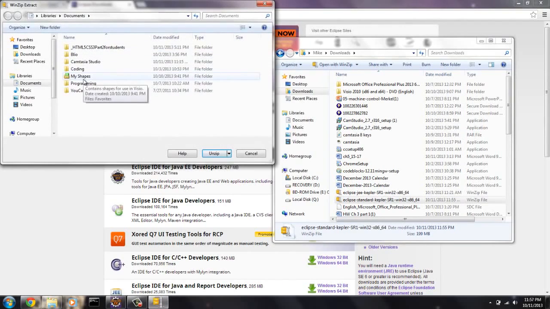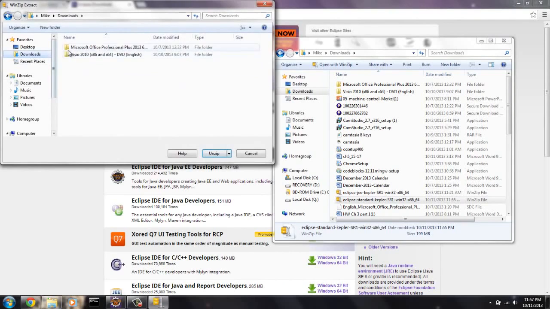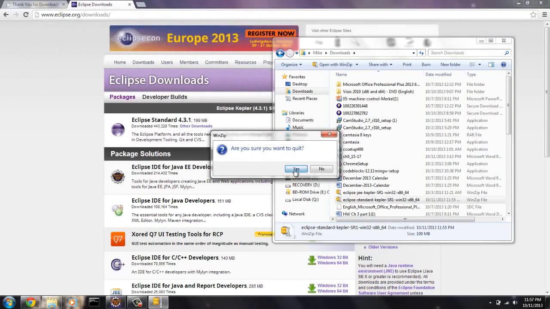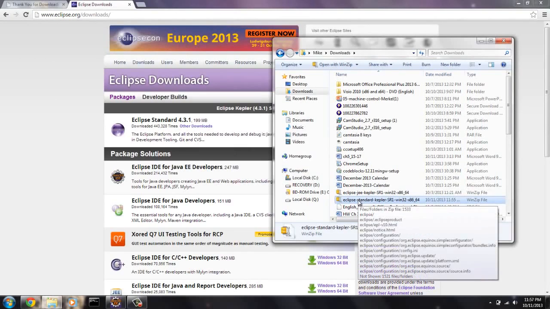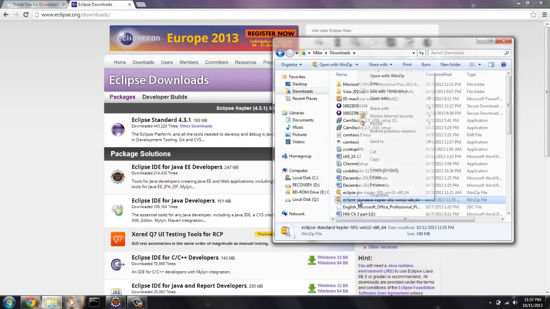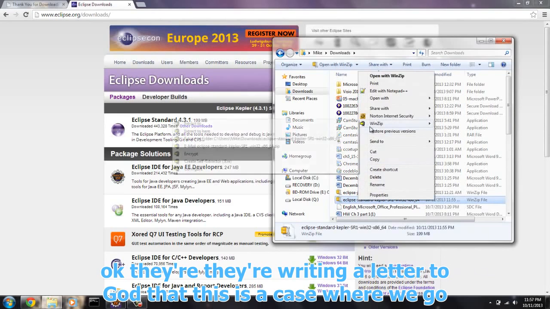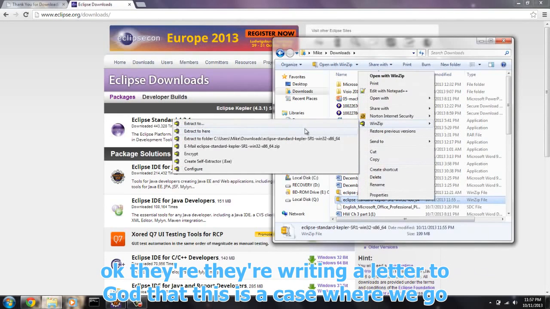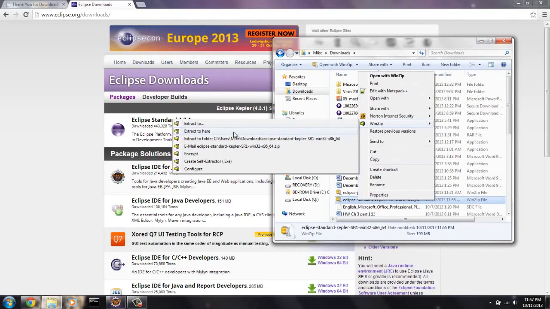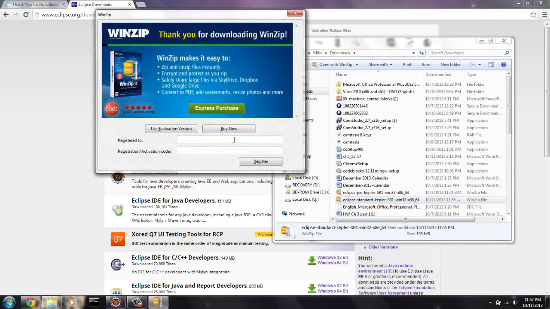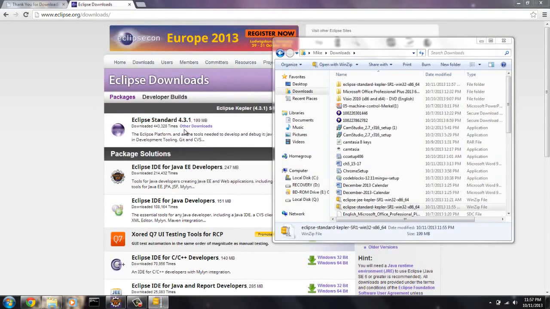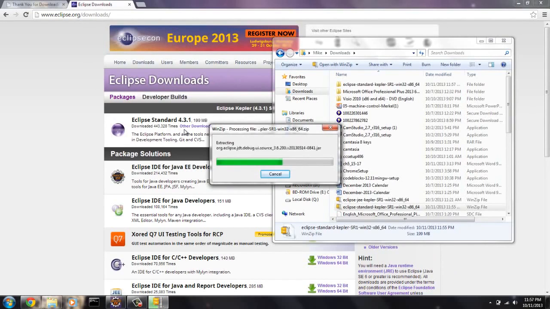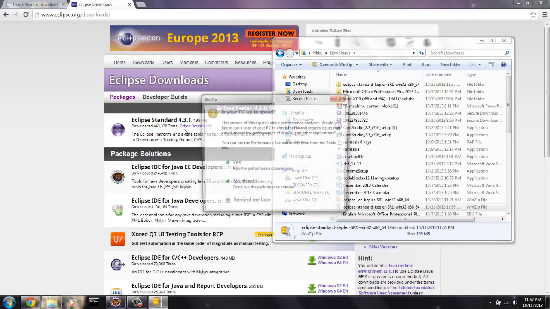What is going on here? Okay, I'm just going to extract it to a folder within downloads, and then I'll move that folder.